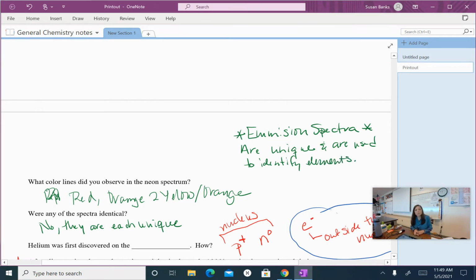Okay, so this is how we identify the elements coming from stars. We know what makes up stars. This is how we identify what's in those nebula clouds when we look at the photographs from the Hubble telescope or any of the other telescopes. This is how astronomers figure out what the universe is made of. We look at the emission spectrum from the light coming from the various celestial bodies out there.